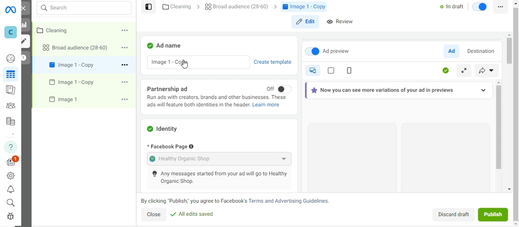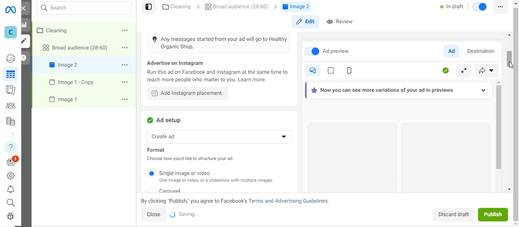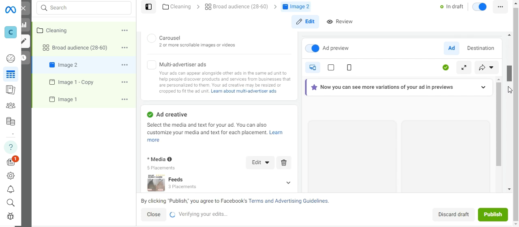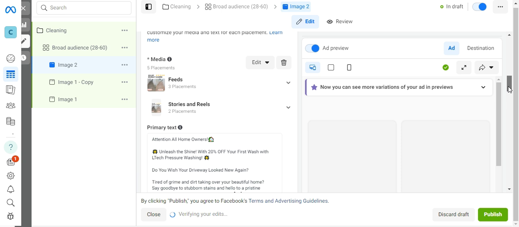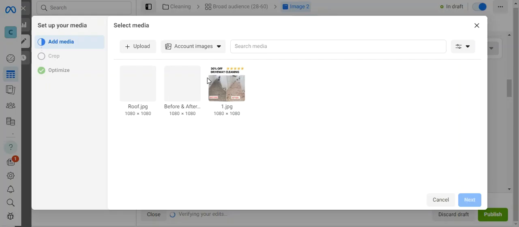So over here, this is going to be image 2, and then I'm going to change this creative from the driveway cleaning. I'm going to change it and then upload another creative over here, right? So click on add, do this, and then I'm going to add rooftop cleaning over here. I'm going to add this one, and then next.